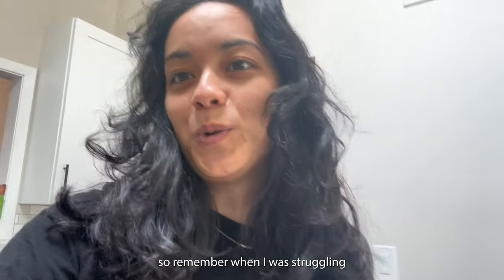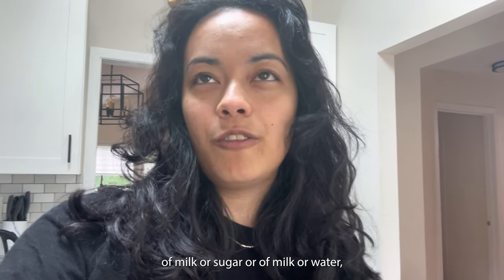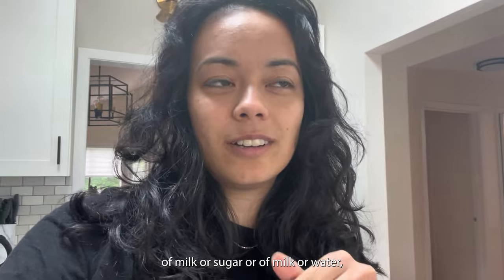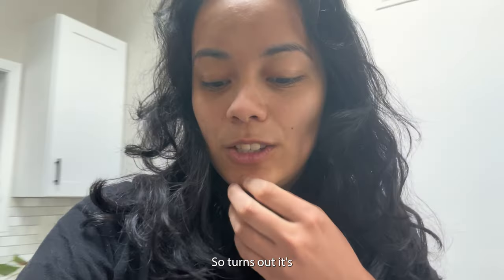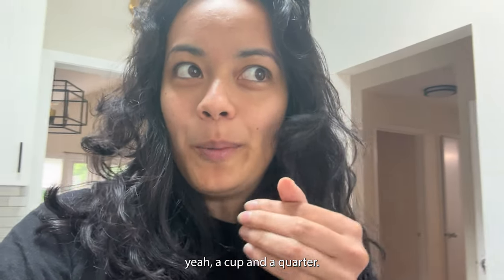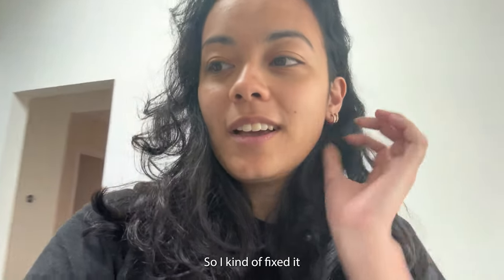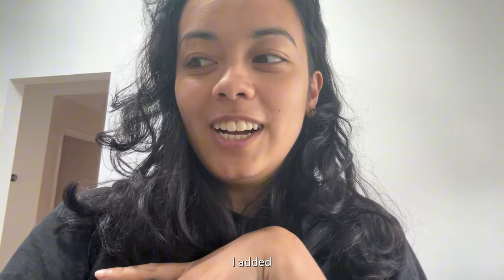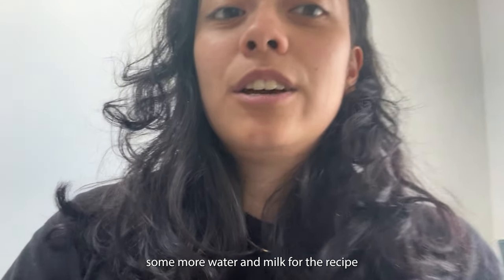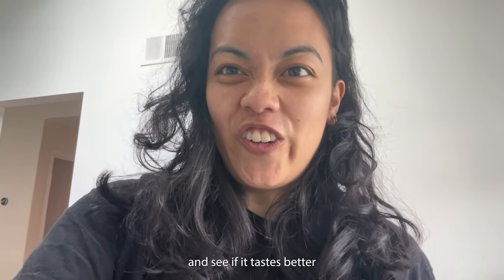Okay, so remember when I was struggling to understand whether the recipe said a cup and a quarter of milk or sugar, or of milk or water? That's a little weird. Trust the process. So it turns out it's, yeah, a cup and a quarter, but I just did a quarter instead for the measurements. So I kind of fixed it. I added some more water and milk for the recipe. So we're gonna try it again and see if it tastes better.